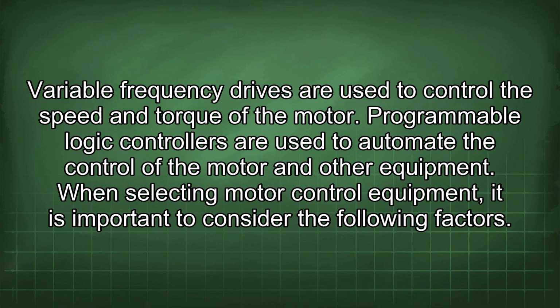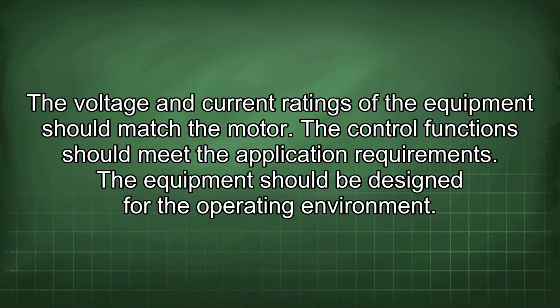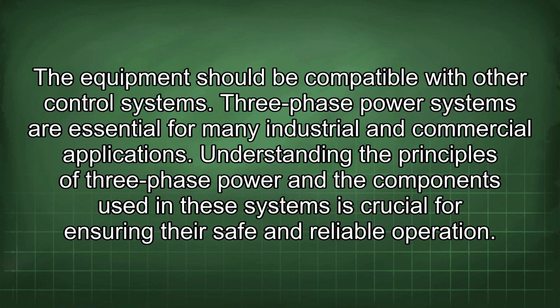When selecting motor control equipment, it is important to consider the following factors. The voltage and current ratings of the equipment should match the motor. The control function should meet the application requirements. The equipment should be designed for the operating environment. The equipment should be compatible with other control systems.